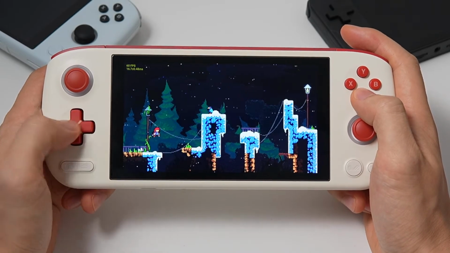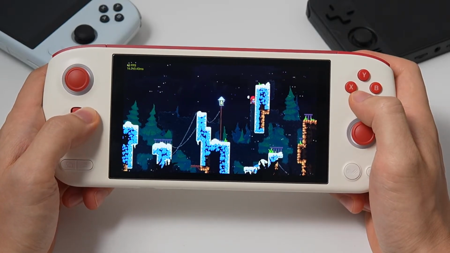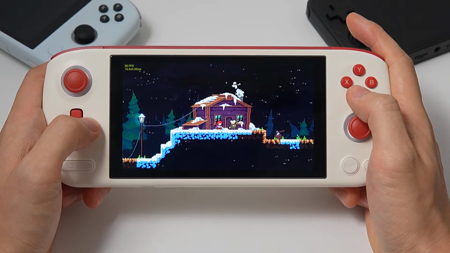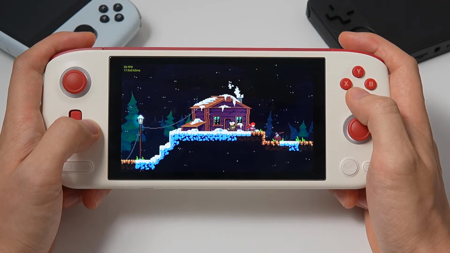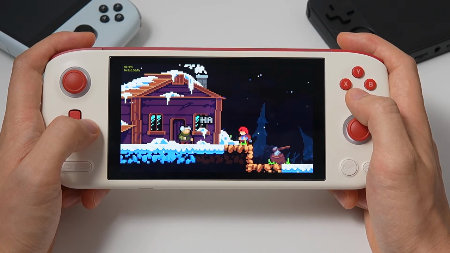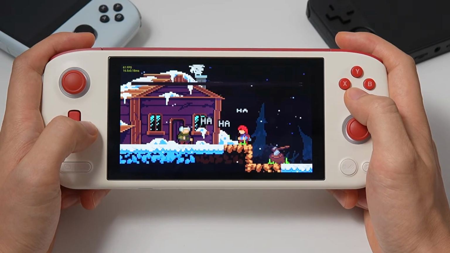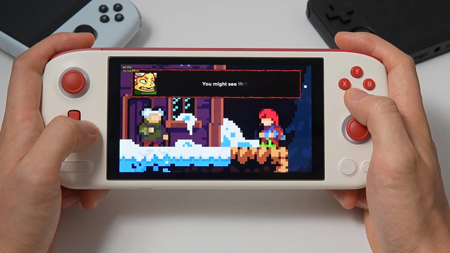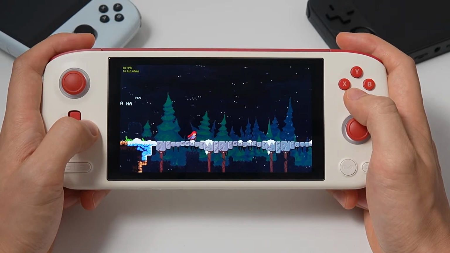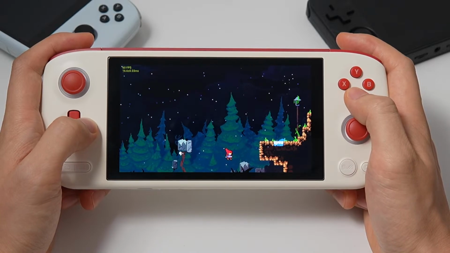Oh, did I just die on the first room? Oh God. Of course, you meant to climb up there and not jump off the cliff. I did die. Ha ha ha. Yeah, I'm not ready actually. I've played the Pico 8 original, but oh God. What?